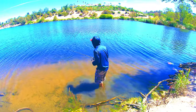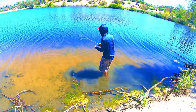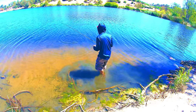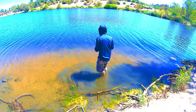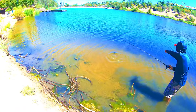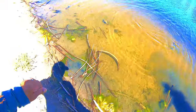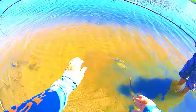Hey, first decent largemouth bass out of this lake. First ever. On the hookup. I can't get him. He's swimming out. Wait, there's his buddy following him. You see his buddy? Oh, yeah. Ooh, he's even bigger. That's his wife. Here, let's release him to his girl. Yeah, that's his lady right there. See his lady following him? That's first ever.